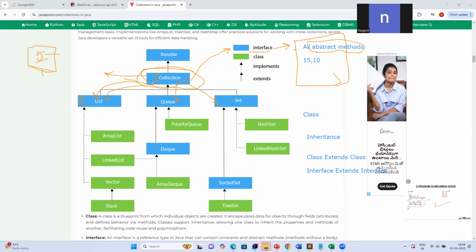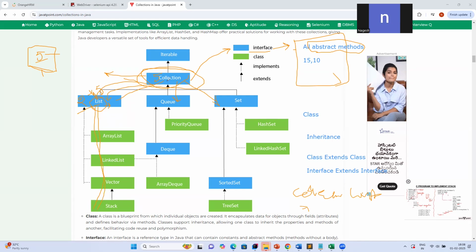Okay, now you tell me. Suppose I write that collection extends list, how many abstract methods will we have in that example? So total 7. Logically list has 2, but since it extended collection, that is 5 plus 2, total 7 methods are there here. These 7 methods are implemented by the classes below. That is the thing.